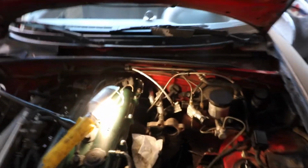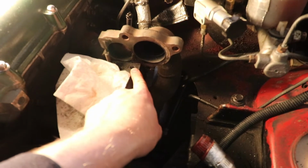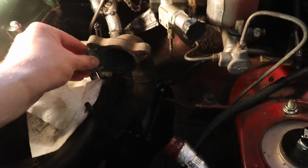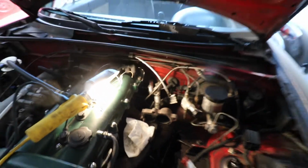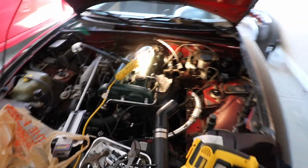So we had to go to the store and get an M8 1.25 tap just because we had to drill this out. We drilled out the current stud in there because it got snapped off, and so we're just tapping it now. We got it good in there, but we still have a little bit more to do. And then from there, literally it's just putting the turbo on, bolting everything up, and we should be good for the first start. So I'm super pumped.